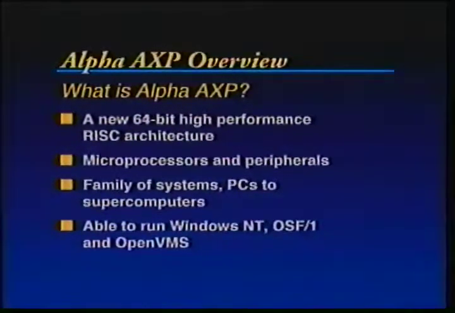You need to keep in mind, though, that the first release of the Alpha PC is going to specifically run Windows NT. There's nothing firm yet to say that it's going to run OSF1 or OpenVMS. However, what the Windows NT Program Office says today is that over time, more Alpha systems will be able to run all three operating systems, or one of the three operating systems. And of course, this is exciting for customers because then they don't have to reinvest in new hardware to support the different operating systems that they may want to work with.